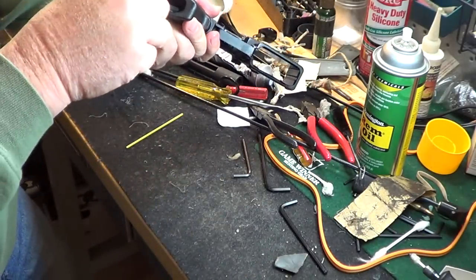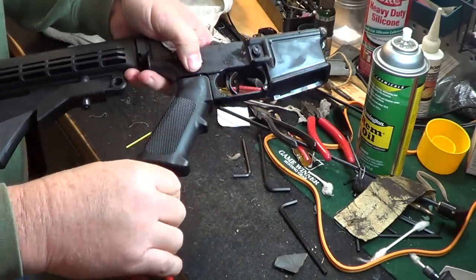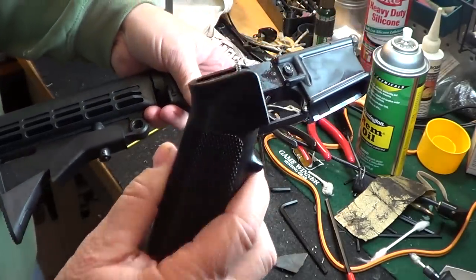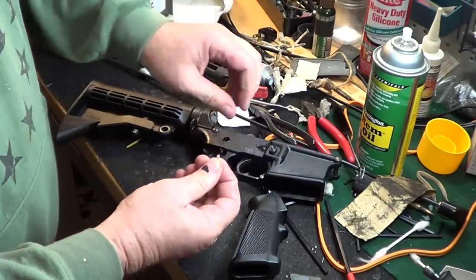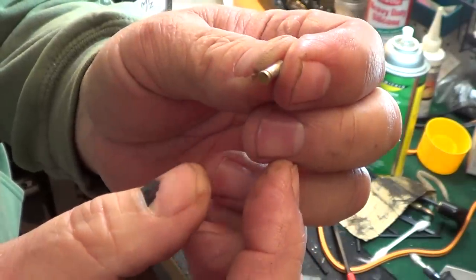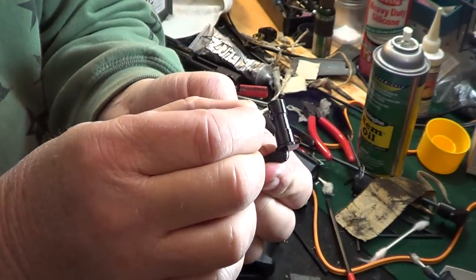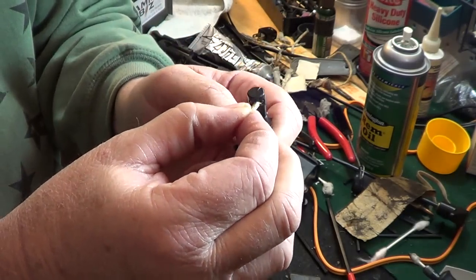So what I did is I got my little wrench here and took the butt plate off. When you take it off, you're going to see a little spring right here. After you unscrew this, your butt plate comes off. The spring right there is for your safety. And right in here, there's a little bitty detent pin. That little pin is what holds your safety. It can only go in one way. There's a little hole right here that it goes into, and then when you twist it, it slides in this groove. This is the safety going on and off — that's what the safety mechanism looks like.